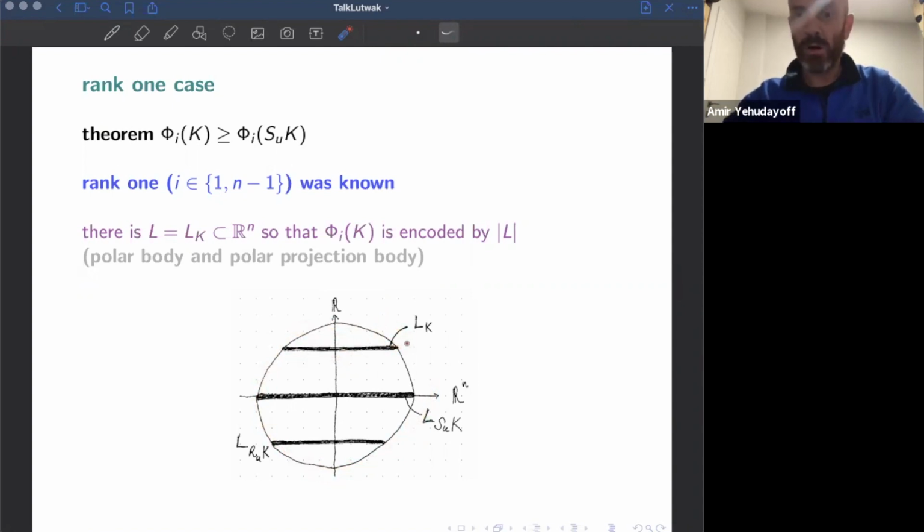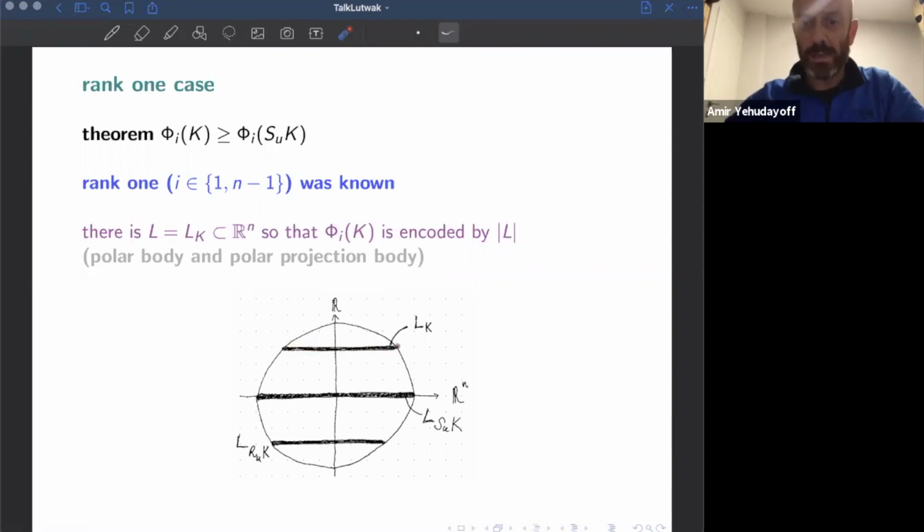Why is this nice? Because if we take a body, move to its symmetric value, and then continue moving, we get the reflection of the body. So when we go down, we get to the reflection of the body. So this line is the body that corresponds to the reflection of the body with respect to the orthogonal to U. And the volumes of the two L's are the same. It's basically the same body, or with the minus sign, as you see here.